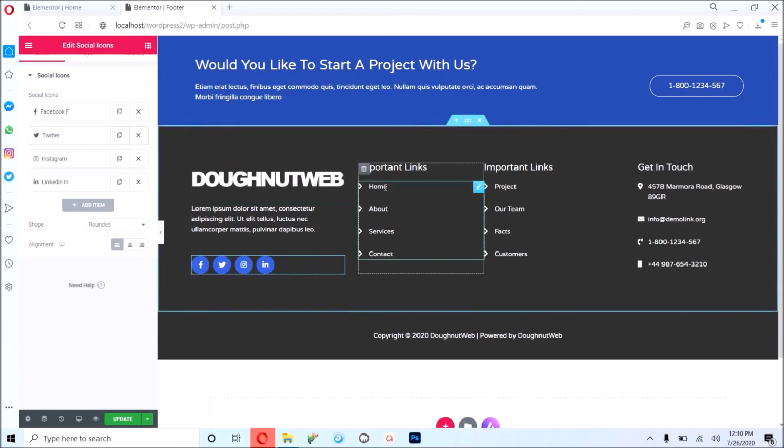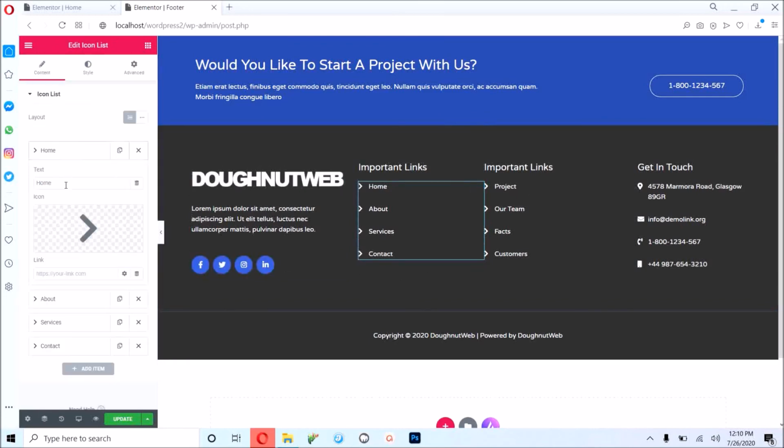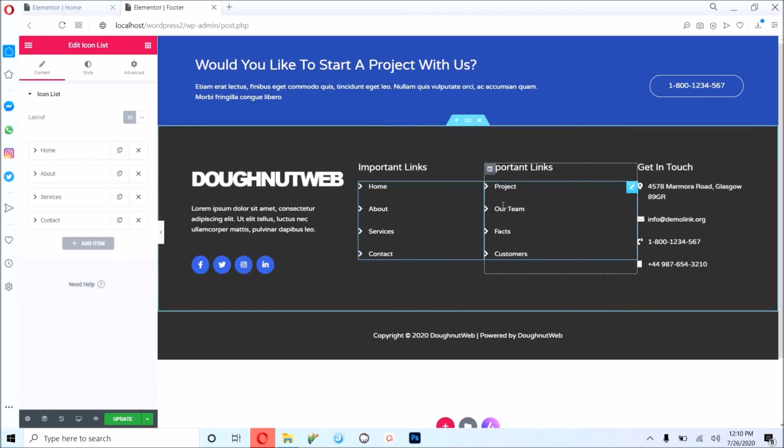Alright, so same thing with these links over here. Hover over, click the edit handle, and you can change those links. Change the home text to root or home, or keep it whatever you want it to be. Change the link to where it goes if you want it to go to a different page or a different website altogether. Same with these important links.